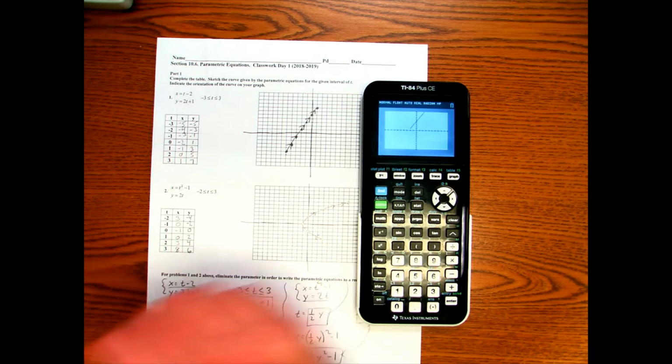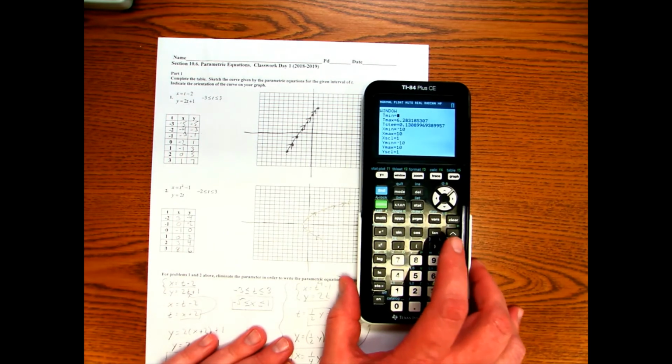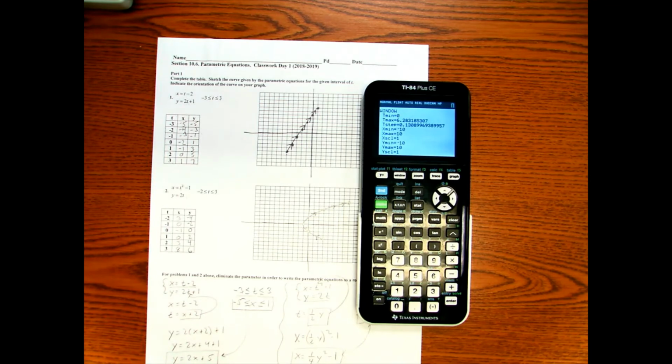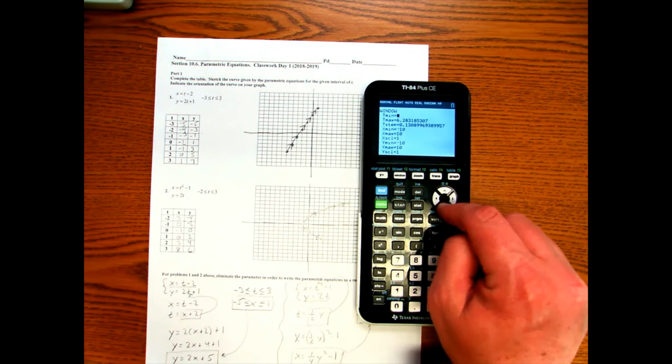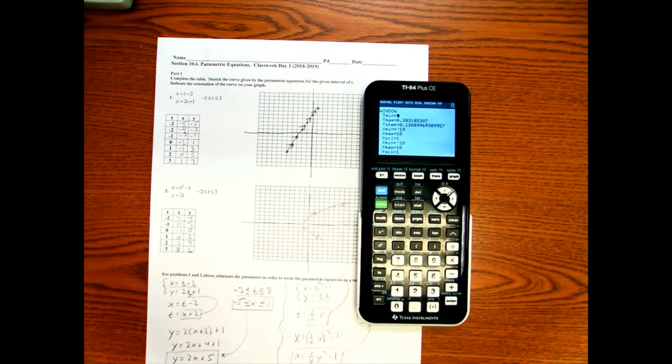So if we hit Zoom 6, what kind of window does that give us when we're in parametric mode? All right, so we got some new things on the top here. We got Tmin, Tmax, Tstep. They were not there when we were in function mode because they weren't applicable to functions. Your calculator defaults from 0, and that 6.28 is basically 2 pi. Much of the applications that involve parametric equations are trig related, so that's why the calculator defaults to 0 to 2 pi. There's a decent amount that gets done with parametrics that is what you want it to default to. It just so happens to not be part of the first couple of examples.